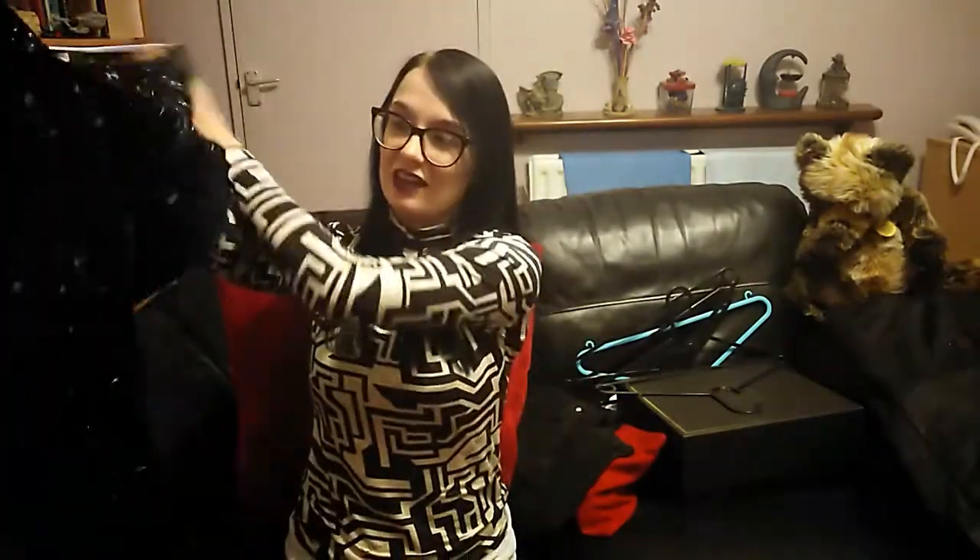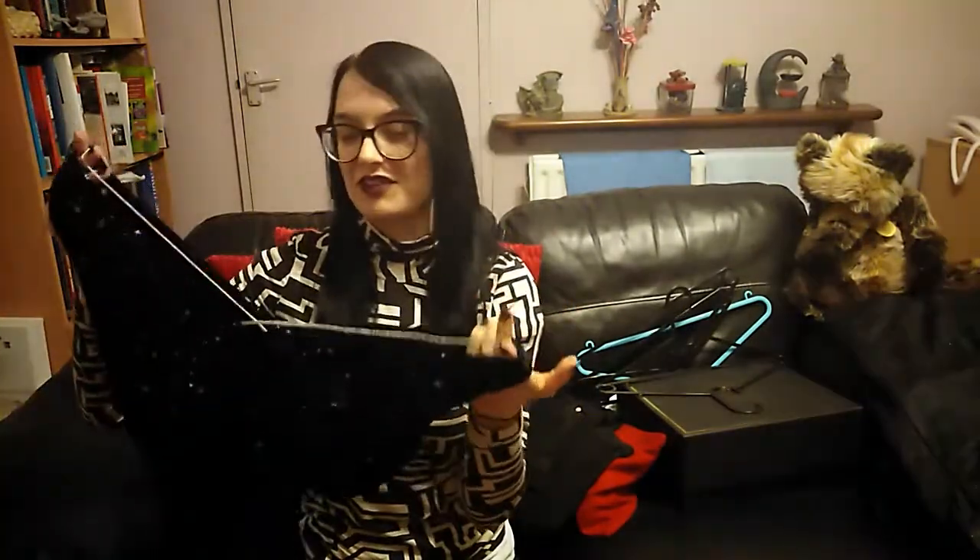My next second-hand dress is a long, formal, evening-gown type of dress. I bought this to wear to the Chancellor's Ball at university because I needed an evening dress that fitted and didn't have anything suitable. I've re-worn it since — I re-wore it to my uncle's wedding a few weeks ago and I absolutely love this dress. It makes me feel really good to wear. It's really thick, nice velvet, with glittery stars on it. It's got such a nice shape and fits me really well, though it is quite low cut, which always leaves me worried about falling out.